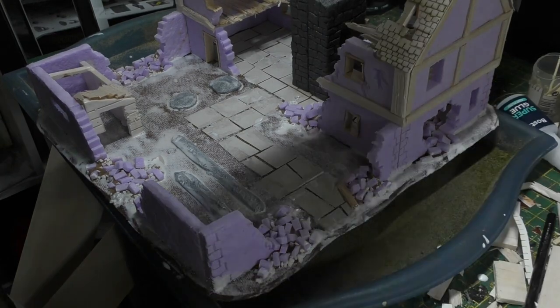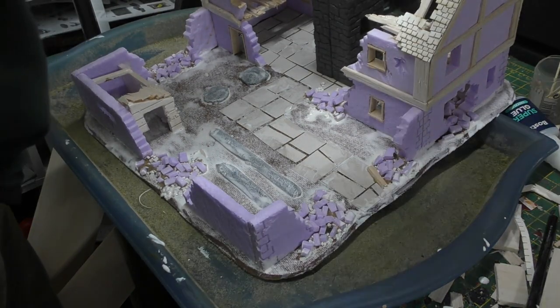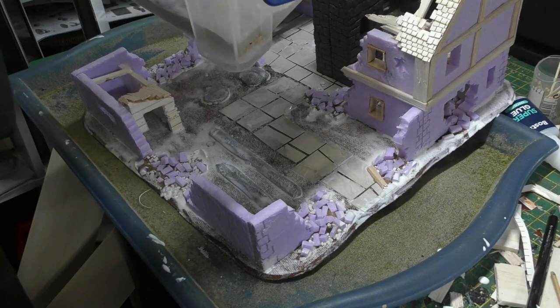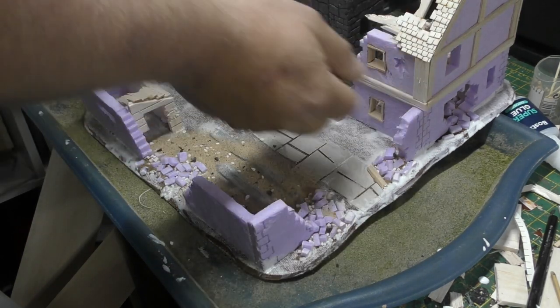The main base now covered in Mod Podge. This is for sand to go on to add texture to all the back garden and the like. I'm using my mix of coral sand and gravelly stuff, and I'm literally just going to scatter it all over.